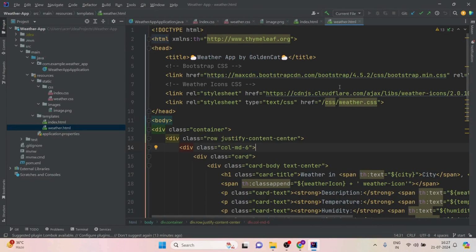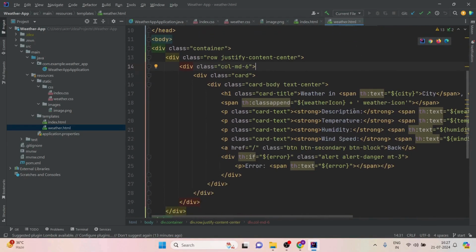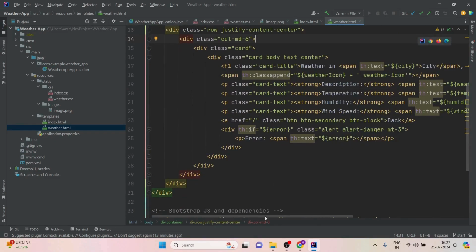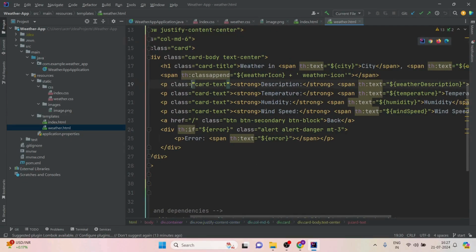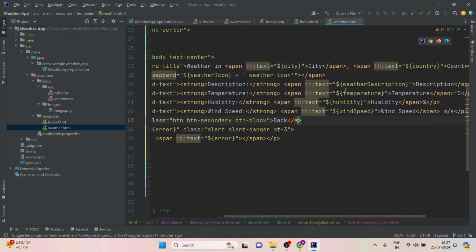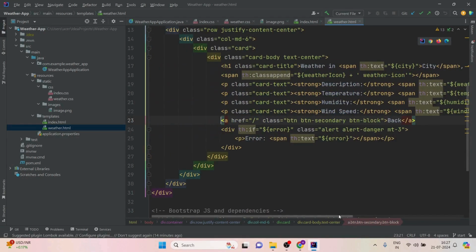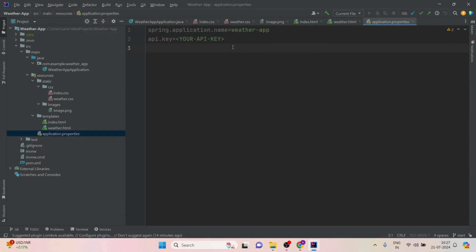Then in this weather.html file, we are showing that city's weather data. We are using a couple of Bootstrap elements here and also Thymeleaf, to append classes to icons and also text. Then in this application.properties, we have defined a couple of properties that we will be setting along the way.